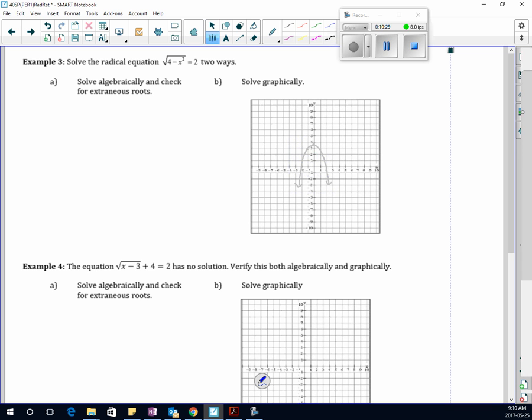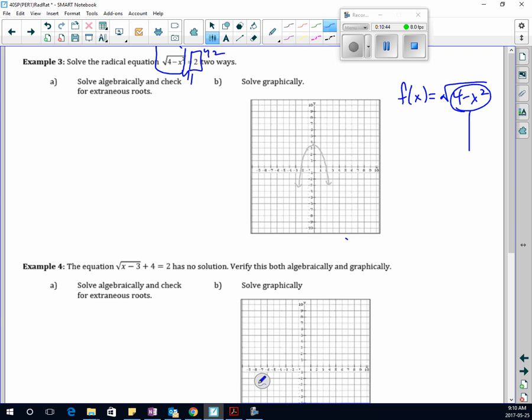Oh, sorry, I went directly to graphing. This is my y1, this is my y2. So in order to graph f of x equals the square root of 4 minus x squared, I'm graphing the inside first. That's that gray thing. You have to be able to do this for the test, right? And what do we do? We square root all the y values. So -2 stays as -2, +2. The 4 becomes a height of 2. Wherever the height of 1 is, it's there. And then it goes like a little speed bump, we call it.